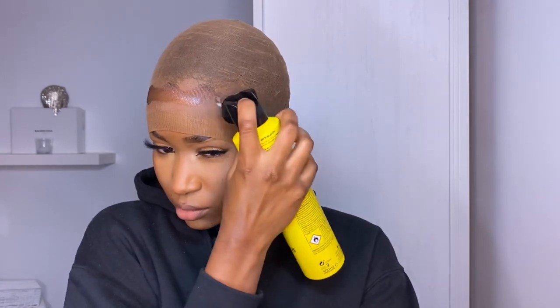Make sure it's pulled up super super tight - you don't want it to be loose in any way. Then I'm taking my Got2b hairspray and spraying a thin layer all around my hairline where I want it stuck down. I use my finger to smooth it out - you can also use a comb. Really focus on that crevice by your ears because you don't want it lifting up. Then I dried it with my hair dryer. Make sure it's completely completely dry before you start cutting off the excess wig cap - please make sure it's dry.